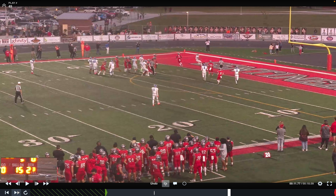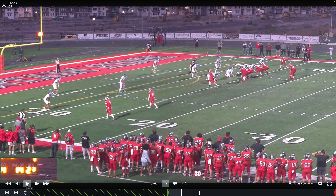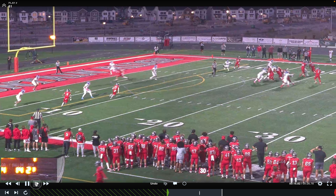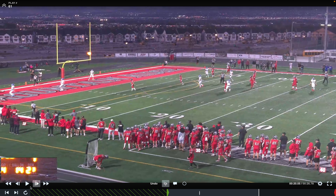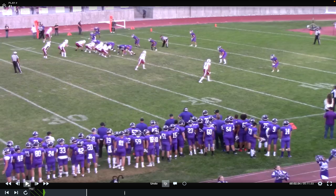On this play again, on a snap from the 15-yard line, the Back Judge communicates to the wing officials that the halfway mechanic is being used. For the quarterback run, the Back Judge steps up to the goal line and has coverage of the goal line. On this play, the Back Judge reads that the end line is threatened. He backs up to the end line and assumes coverage of the end line and is in position to rule on this play.